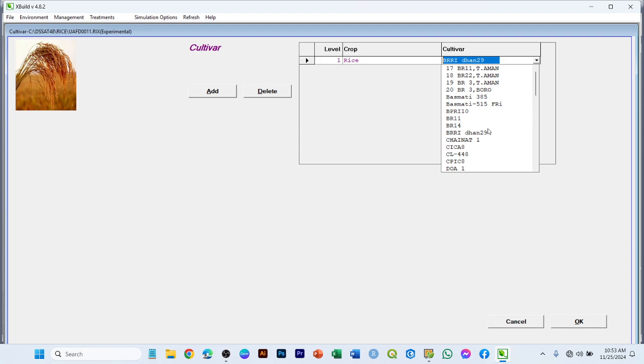Over there. So keep in mind this file is basically non-editable. In the model, you are unable to add anything over there. Whenever you have to add a cultivar, you have to open the original file, not from here.